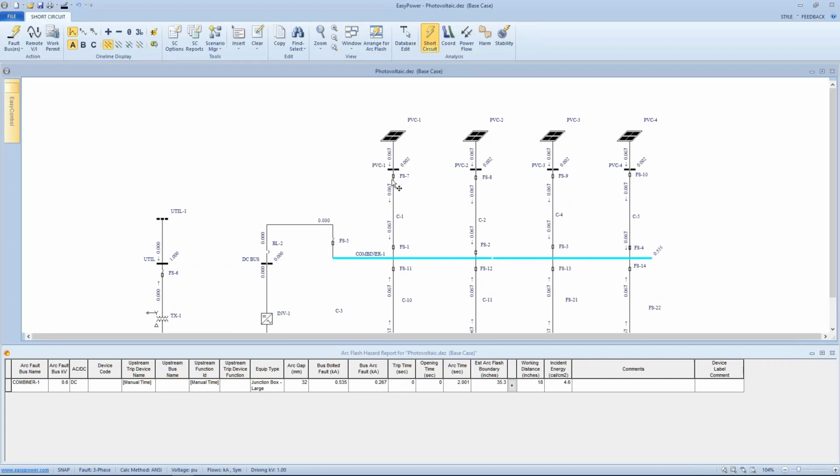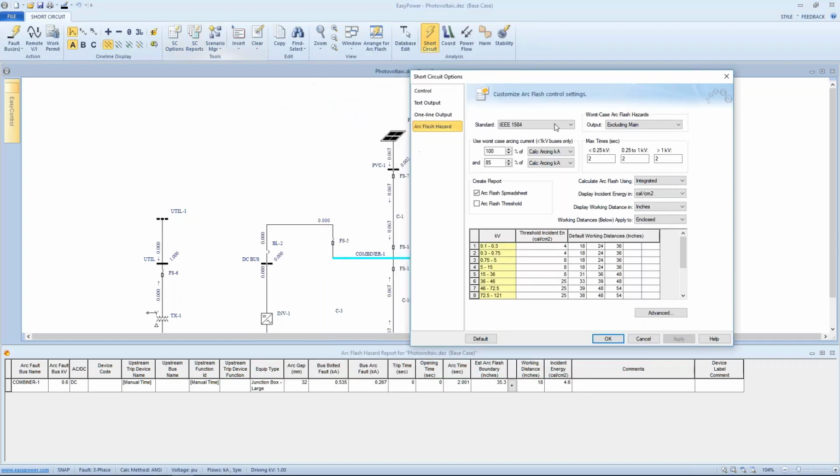Now, in the case of something that's this low voltage, 600 volts is not low voltage, this low a current, we're talking about a bolted fault current of 535 and an arcing current of 267 amps. That's relatively modest energy. The point being, the conventional calculation is usually using the first half cycle current.